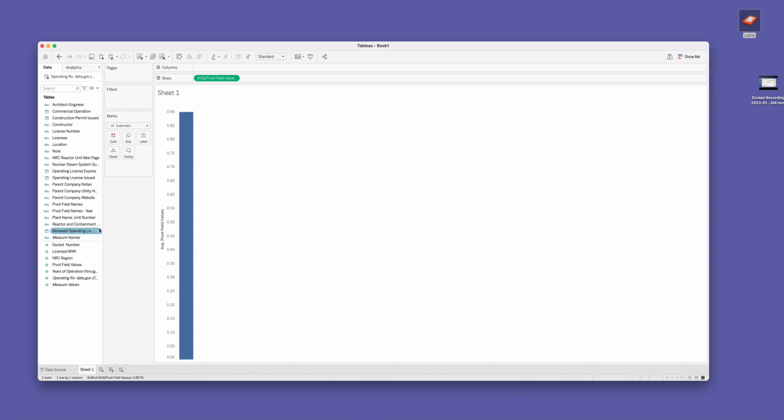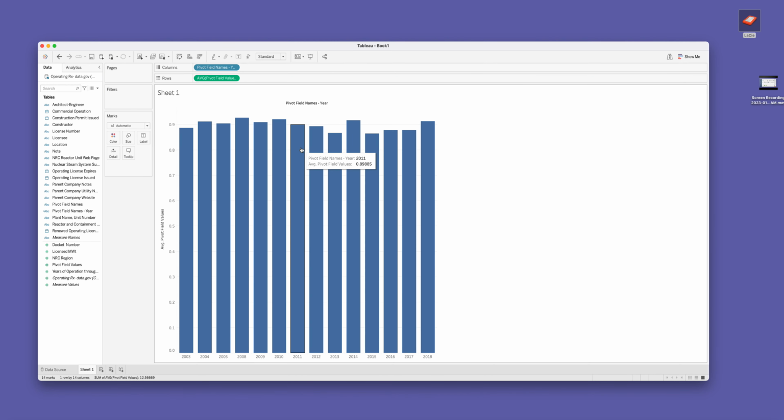The other one is to move the years. As you can see here, that's my pivot field name, year. I'm going to move that to my columns, and that creates a nice bar chart showing me the average pivot field values by year. So I can see what's going on in 2003, I can see what's going on in 2018, and so on.